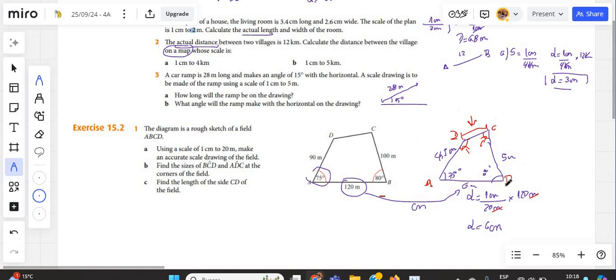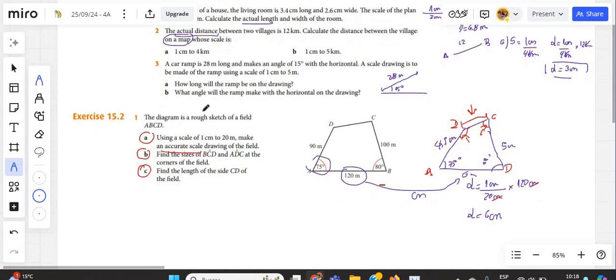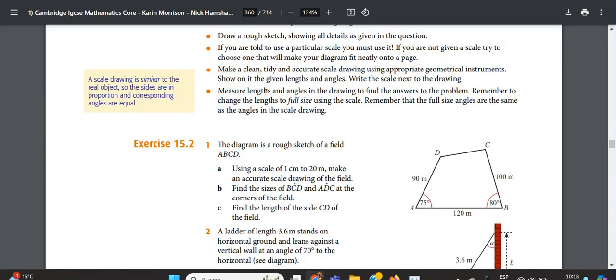Again, if you do the drawing in your folder with the distances and the correct angles, whenever you measure the distances and the values in the drawing in your folder, if it is a distance, you can convert it into a real distance, okay, the actual length, and the angles will be the same, okay. So draw an accurate scale drawing, find the angles, and find the length of CD of the field, okay, the actual length. What else can we see here in the book?